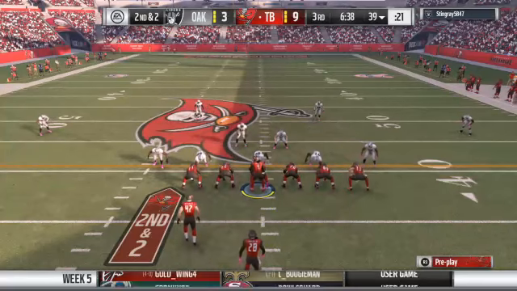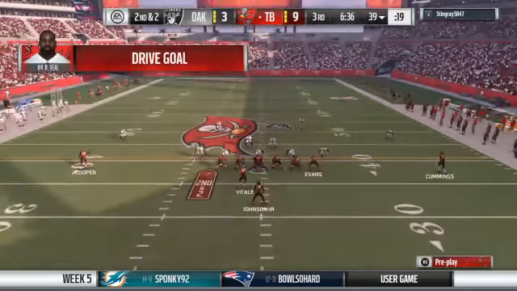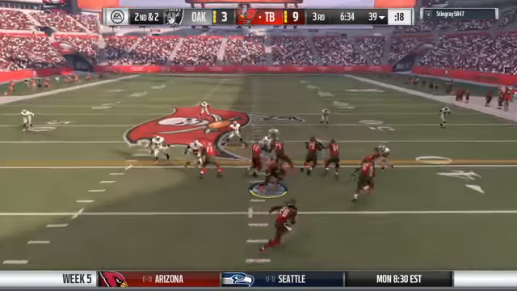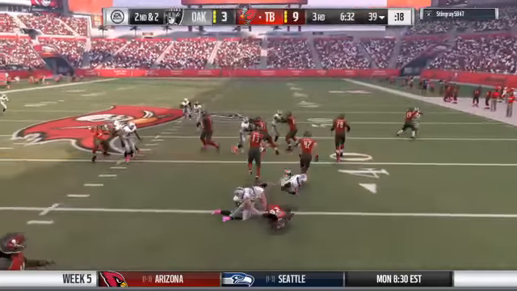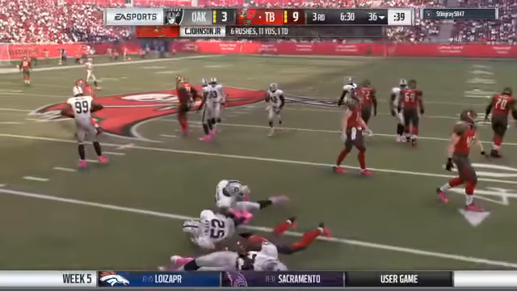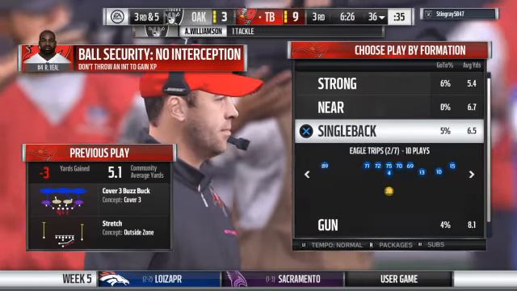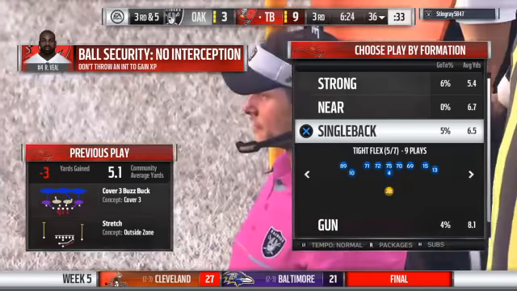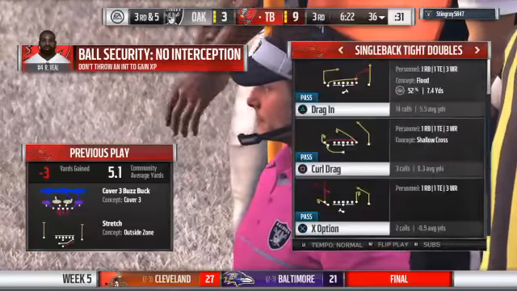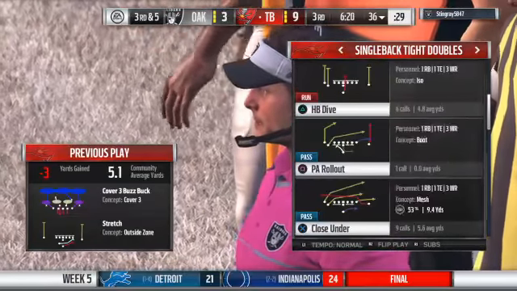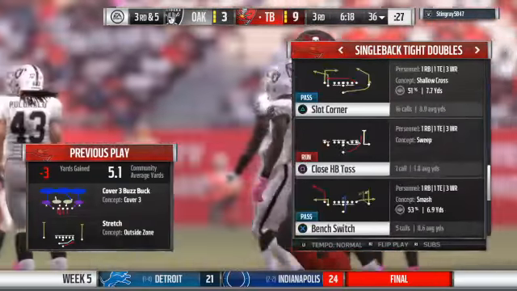Now a handoff here to his running back. And he is going to lose yardage here. So he loses 3 yards there. Now third down. Well, Brandon, so much for halftime adjustments. They still can't get anything going on the ground. It may be time to loosen things up and start flinging it around a little bit.